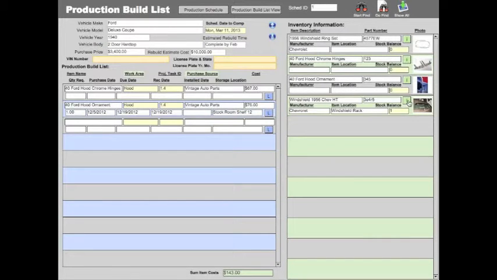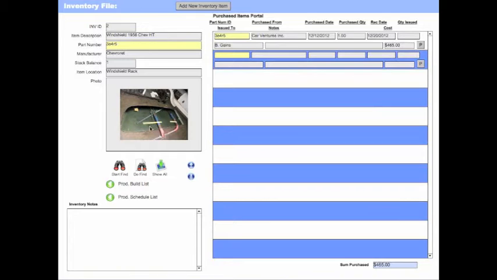Let's go ahead and look at the windshield itself. And you'll see when you open this screen, it shows you an expanded view so you can see the item. We now are in the actual information for the inventory where it's added here. If you're adding a new product that's going to be used on a vehicle and it's not in inventory, you need to add a new record by coming up here and clicking the item and then adding it. In this case, we're adding it for every one of the items that are going into the vehicle.